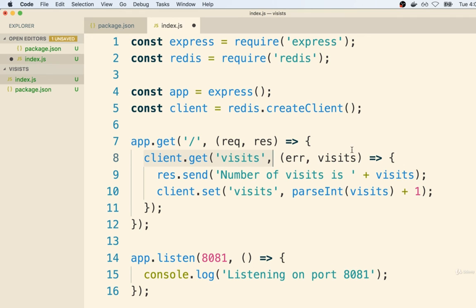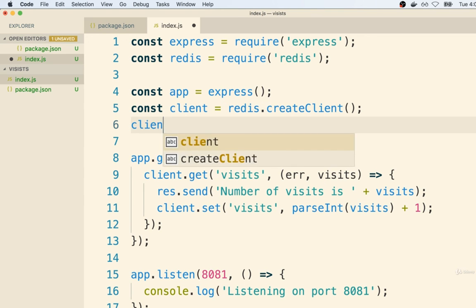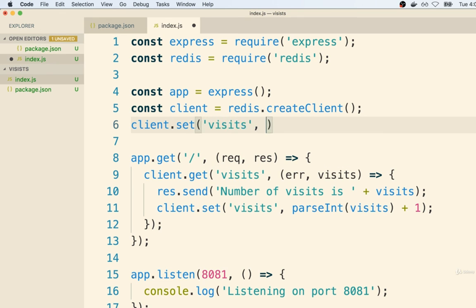That's probably not the case. So one thing that we'll do right after we start up our client right here, we'll make sure that we do a client.set visits to 0. So this right here is going to initialize our number of visits to be 0. And then every time that a user comes to our root route, we'll pull that number out and then increment it by 1 and store it back on the Redis side.